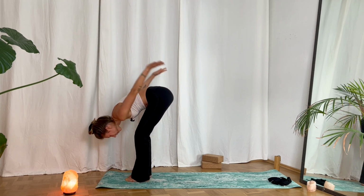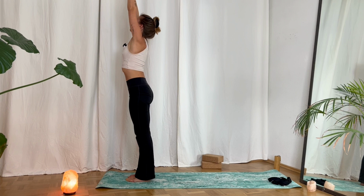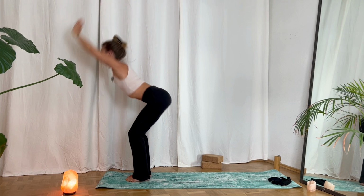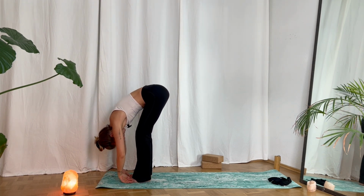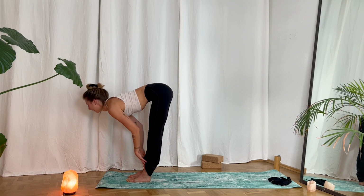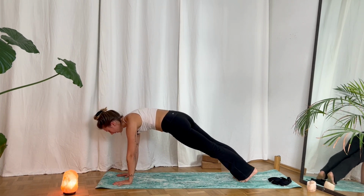Exhale, fold over your thighs, hands behind your back. Inhale up. Exhale, lower. Inhale up. Exhale, release. Stay here. Come into Uttanasana, forward fold. And inhale, lift yourself into a half lift. Exhale, hands underneath your shoulders, step back into high plank.